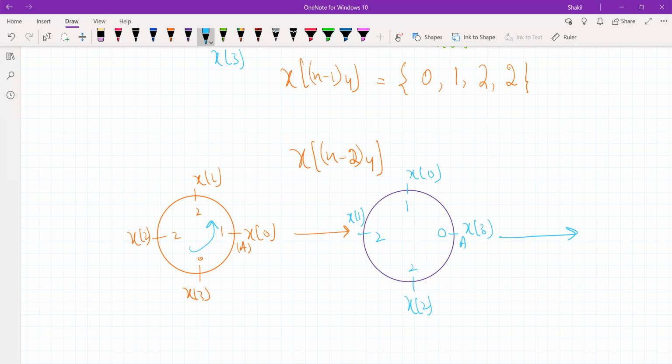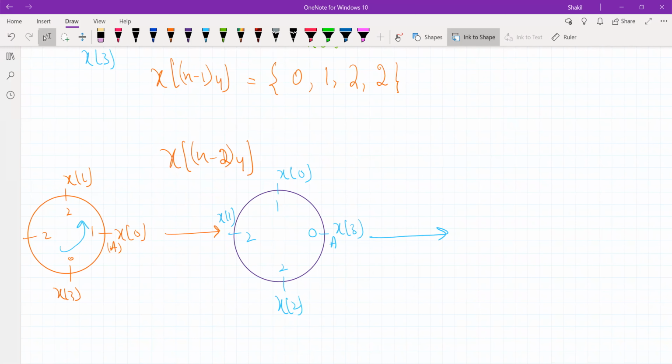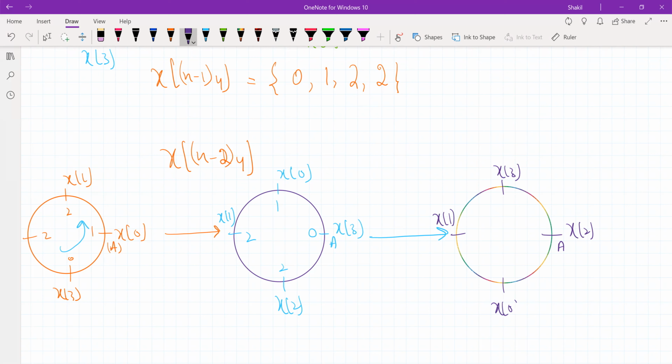then give one more shift to it. So let me know the values now. So shifting this one more time. So this is our starting point again. Starting point in what sense? Means we'll start reading the values from this. X of 3, x of 1, and x of 0. Now you can write the values. This is 2, 0, 1, and 2.